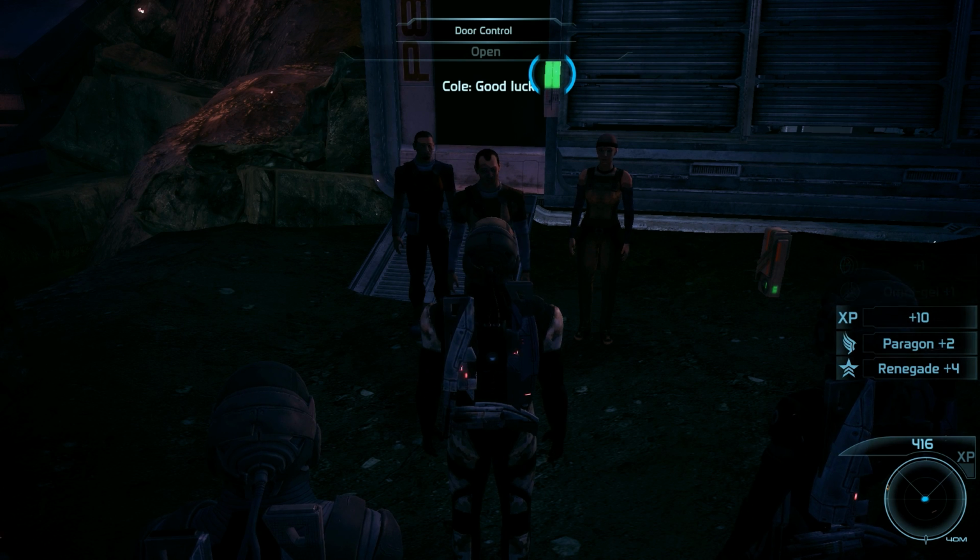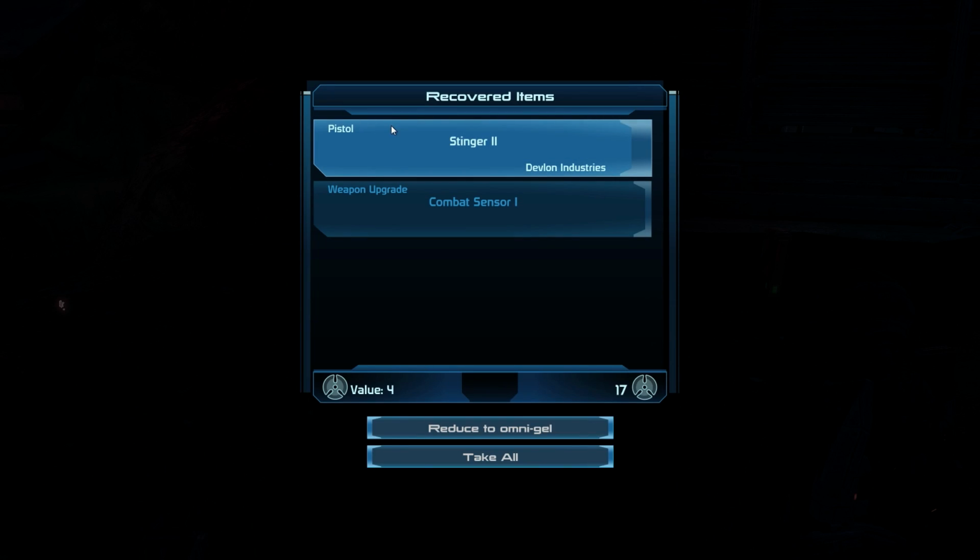Alright, 2 Paragon for Renegade points, some XP, and most importantly, a nice pistol. So I'll just give the pistol to Shepard, equip the combat sensor on Ashley, and then make a cut here and wrap this episode up.